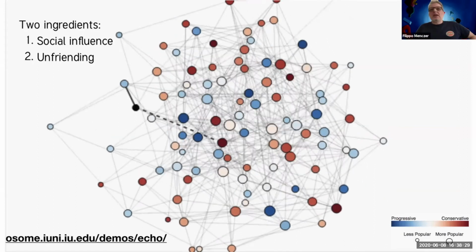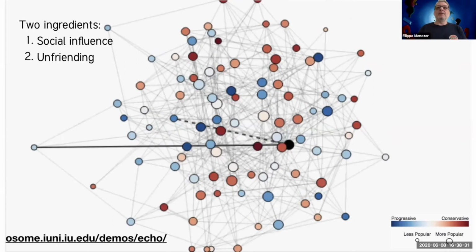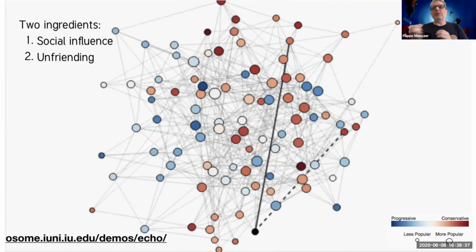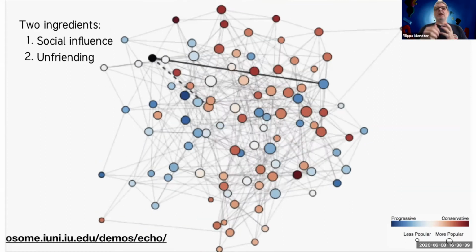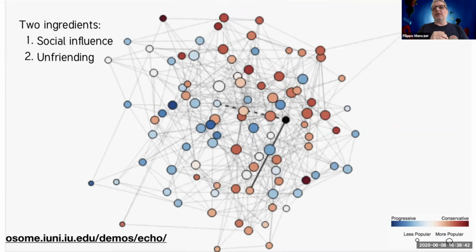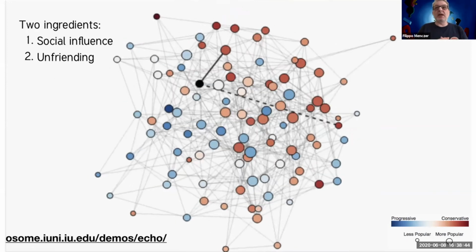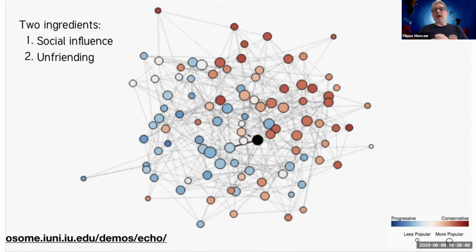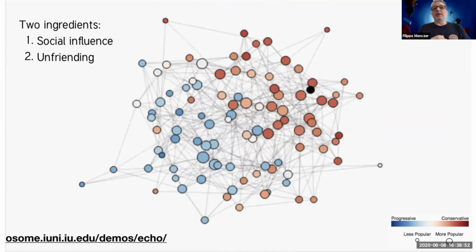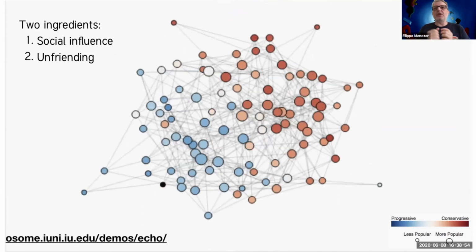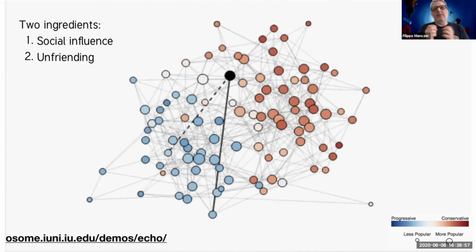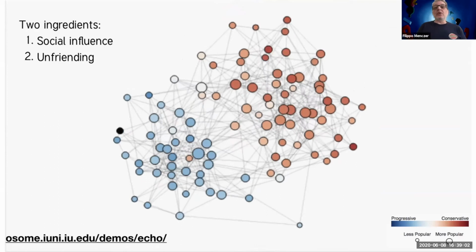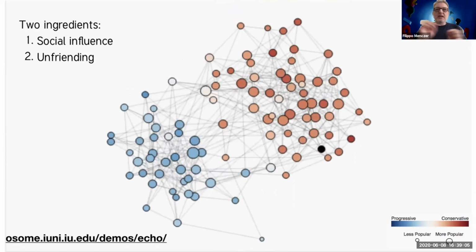And at the beginning, the opinions are spread uniformly along this spectrum. And then in this model, we simulate a system where people are exposed to opinions in their social media feed, and they can either generate their own opinion, post their own opinion, or reshare what they get from their friends, even if it's indirect. And over time, because of social influence, you see that people's opinions can change a little bit. You're only going to be influenced if people have opinions that are similar to yours. And also people can unfriend, which is represented here by these dashed lines.